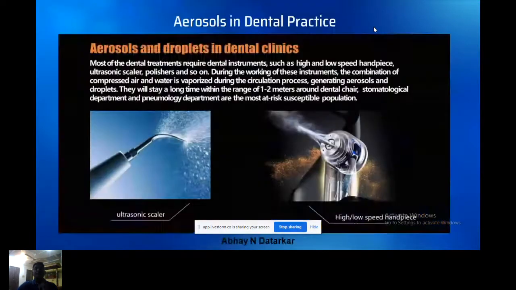Okay, now you cannot avoid the aerosol generating procedures. Everybody knows the ways in which aerosol can be generated in the dental practice. The first is the ultrasonic scaler, the second is your air rotor handpieces, and the third one is your 3-way syringes. Okay, that is how.